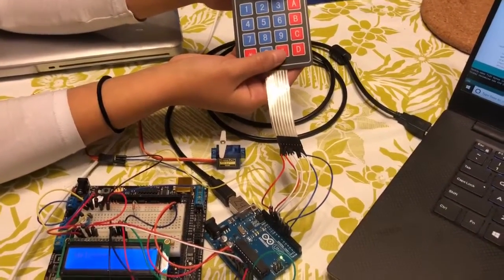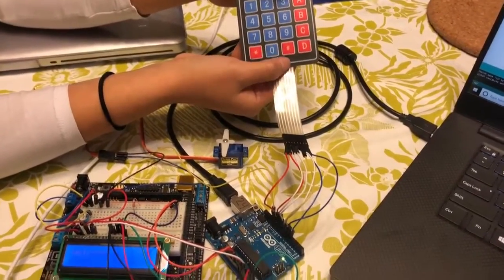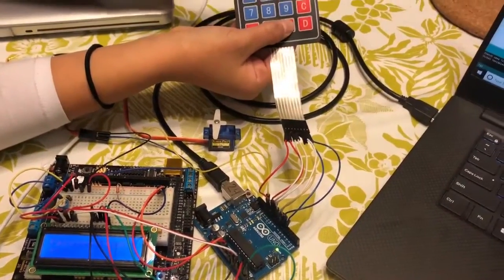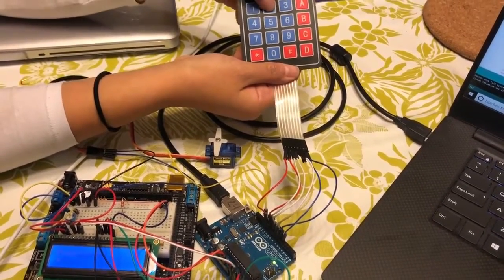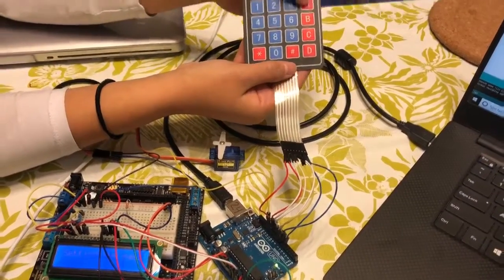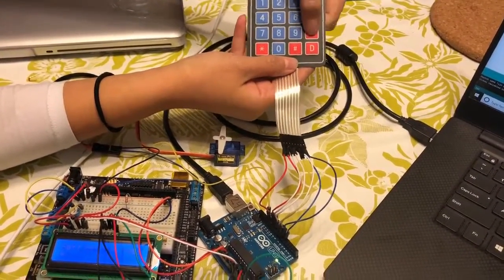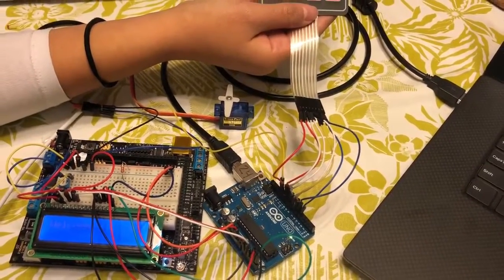In this, we also have a password reset function. This is where we press this button 4 times. On our indicator, it shows that after it's pressed 4 times, it tells us to type in our old password. It's 1, 2, 3, 4. And now we're in the setting to set the new password. Now we want it as A, B, C, D. Now it says the change is confirmed and that our counter is reset.